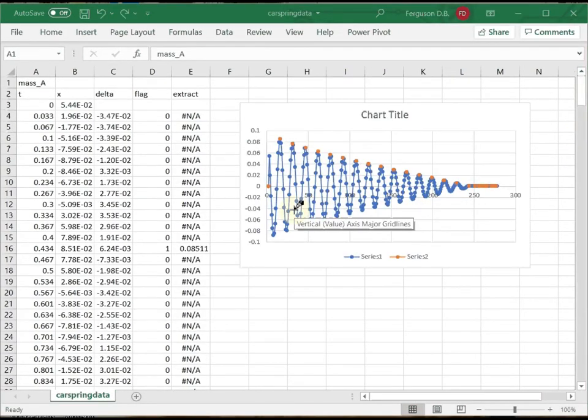So from the data here, you can see that we've got a spurious red point at 0, 0.